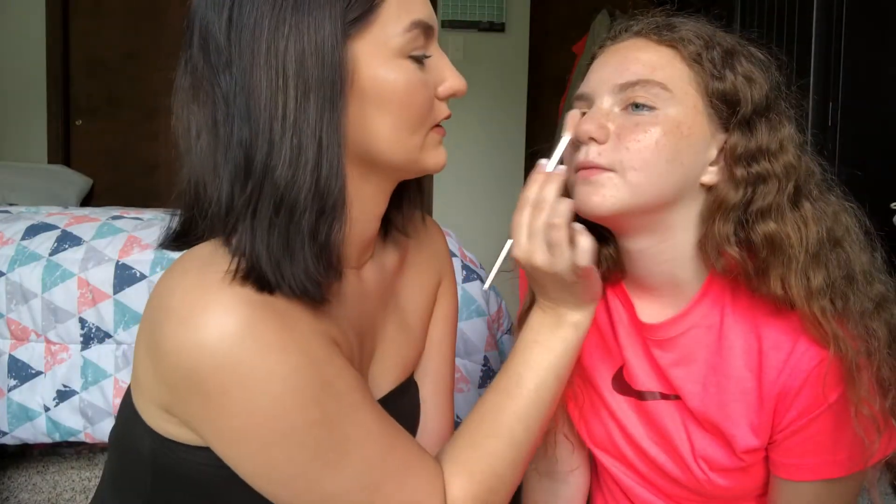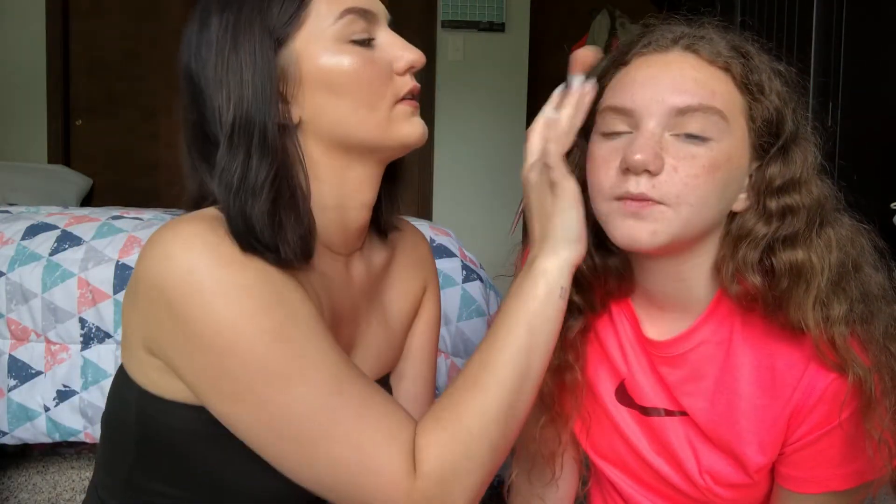What you're gonna do is find the highest point of your cheekbones — right here is where the sun is naturally shining on you. Take your highlighting brush and dust it very lightly on the highest point of the cheeks. With ColourPop highlighters you definitely have to blend after applying. I'm gonna put some on her nose to give her more of that button nose look, and maybe very softly just above — you don't want to look too sweaty.